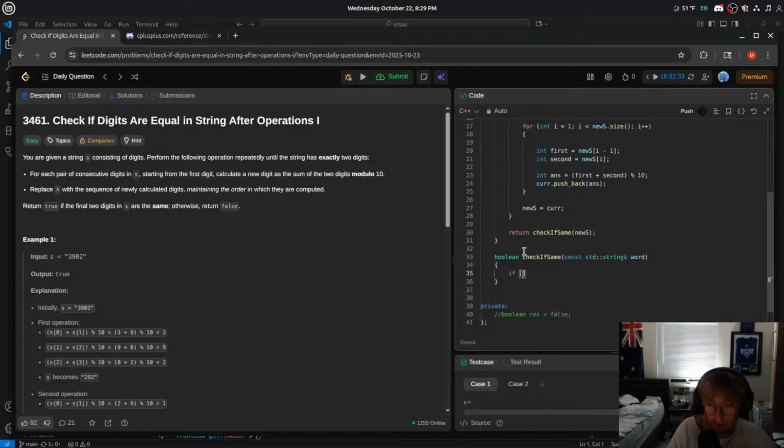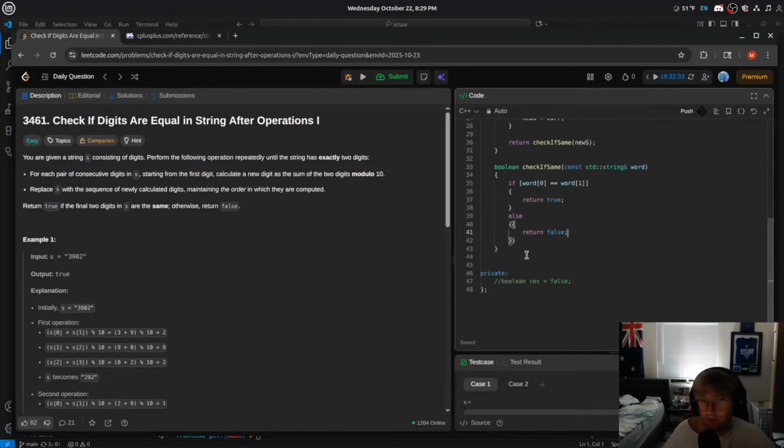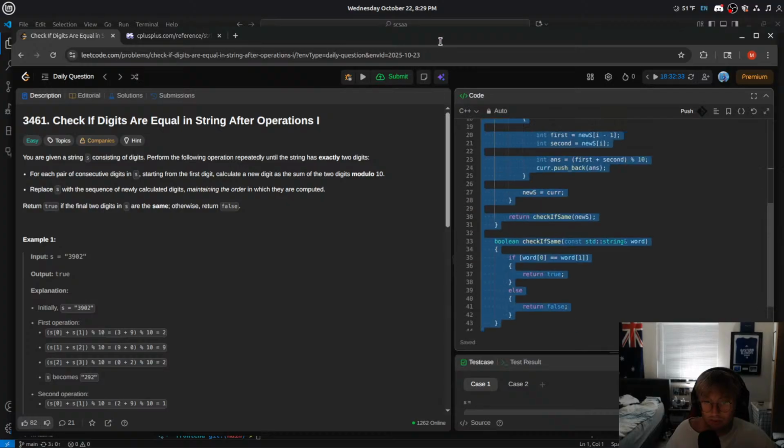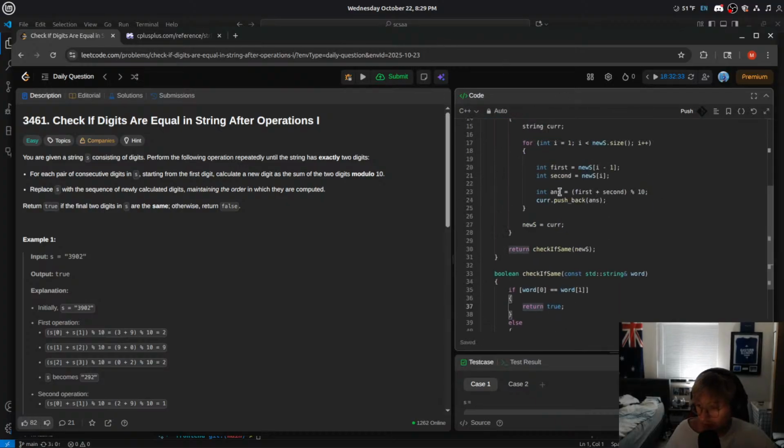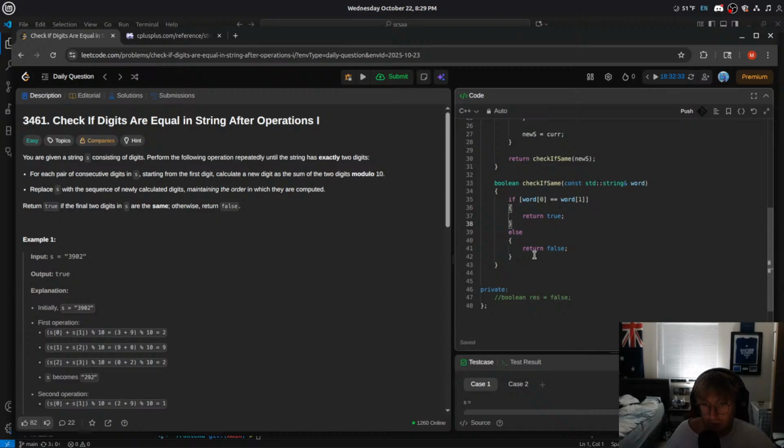If word 0 is equal to word 1, then we can just return true. Otherwise, else we just return false. Perfect. Let's take this. Here we return a boolean, we return true, return false.